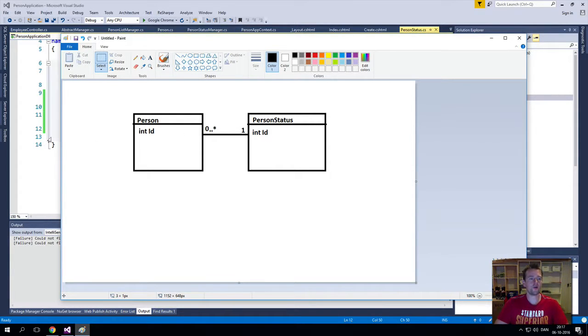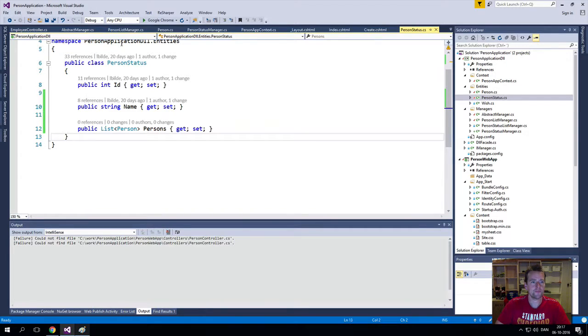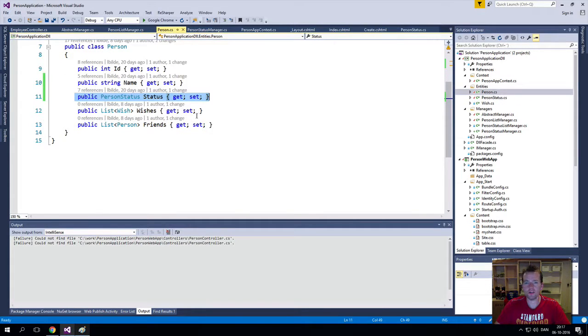So that's kind of how I write this in code. So I go in and I say a person status is going to have a list of persons as reference. And if I go back to the person, a single person is going to have one person status as reference. But it's a bit more complex than that. If we really want to use the power of the entity framework, we actually have to explain to this person how he can figure out what status he wants to talk to right now, because there's going to be a list of statuses, right? And he only has one he needs to talk to.